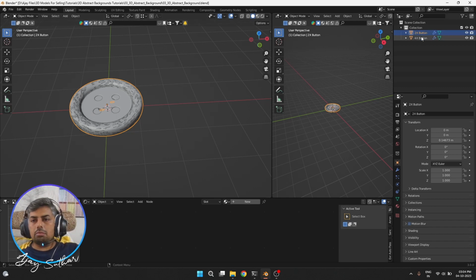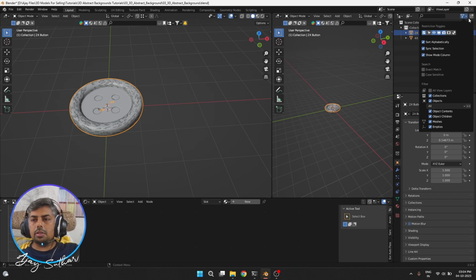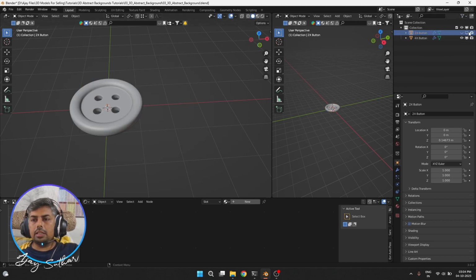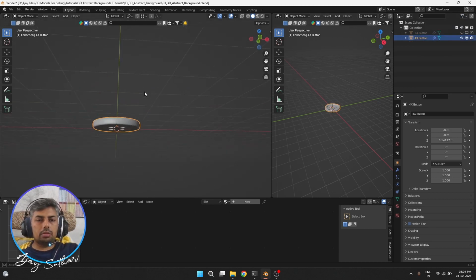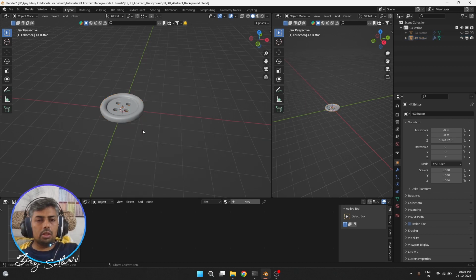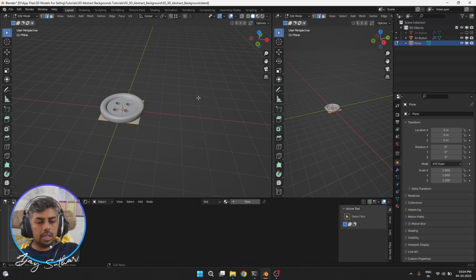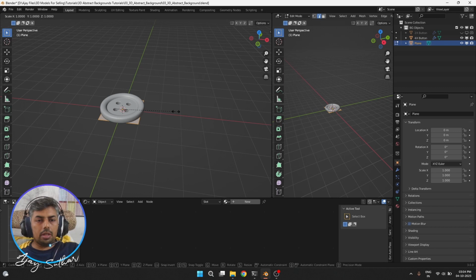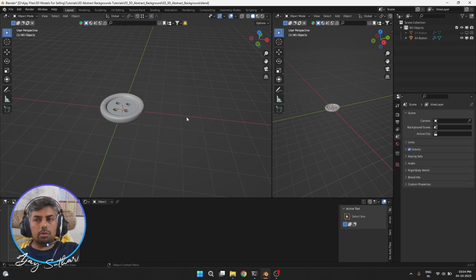What next? Let's do one thing. I'll set this first, and I'll hide these. This one first will be for BG objects. I mean, I'm creating two backgrounds. Okay, so now plane, edit, select all. Again I'll show you what I did. I'll create one more background first.